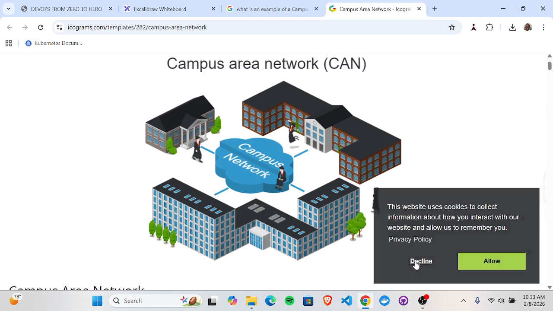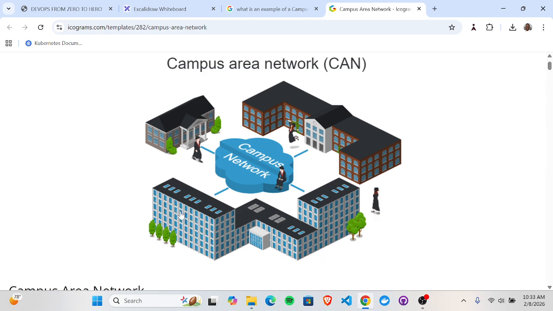Let's take, for example, this is more like a campus, like lecture rooms. Let's say these are lecture rooms. Let's say this is the Senate building or the administrative blocks, or this is maybe the bursary blocks or whichever. They are all connected to this particular network here.